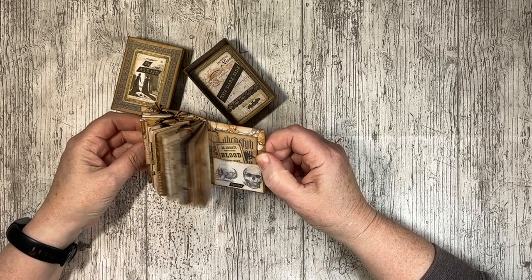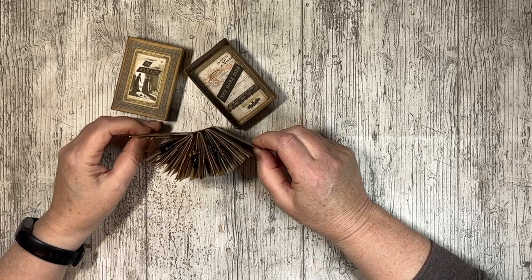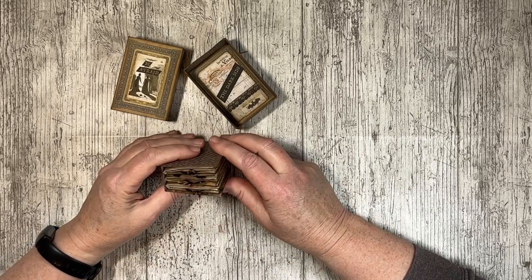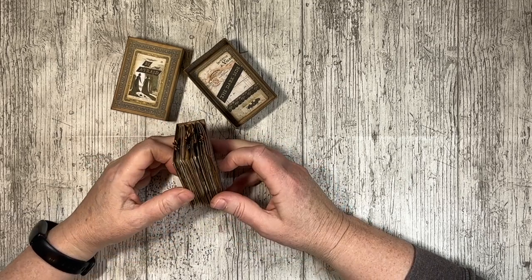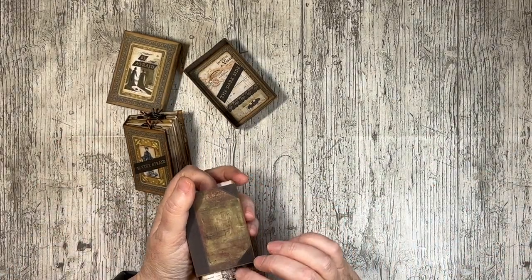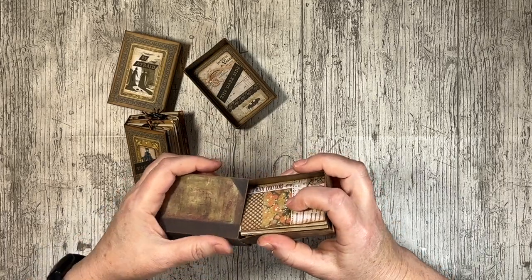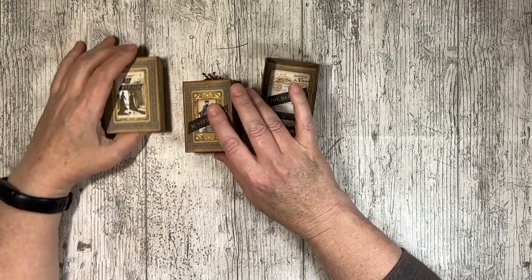So I am going to show you how I made this. I don't show the decorating of the pages on camera. I will stick around to the end, because after making the journal, I do a flip through. And if there's any bits that you see in this journal that you would like me to video, I'll do that, because I am making a second one. So I've got the signatures ready there for making a second one, so I can easily film any little bits that you might like to see.